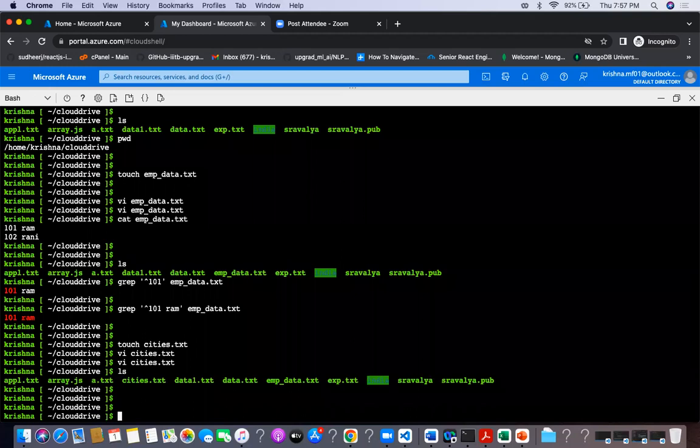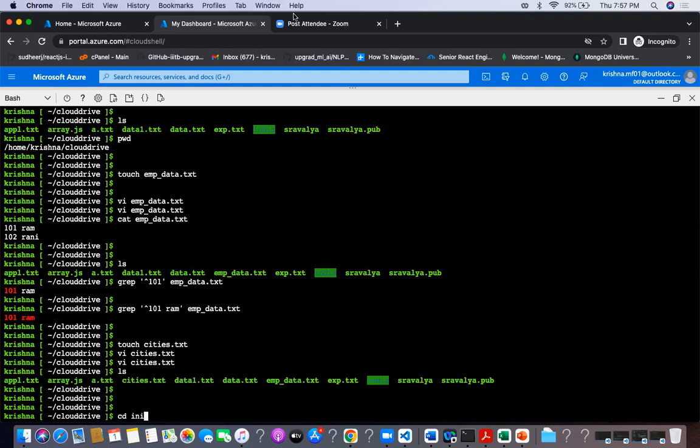This is some kind of cloud. Again, if I see, I'm going to have India here.